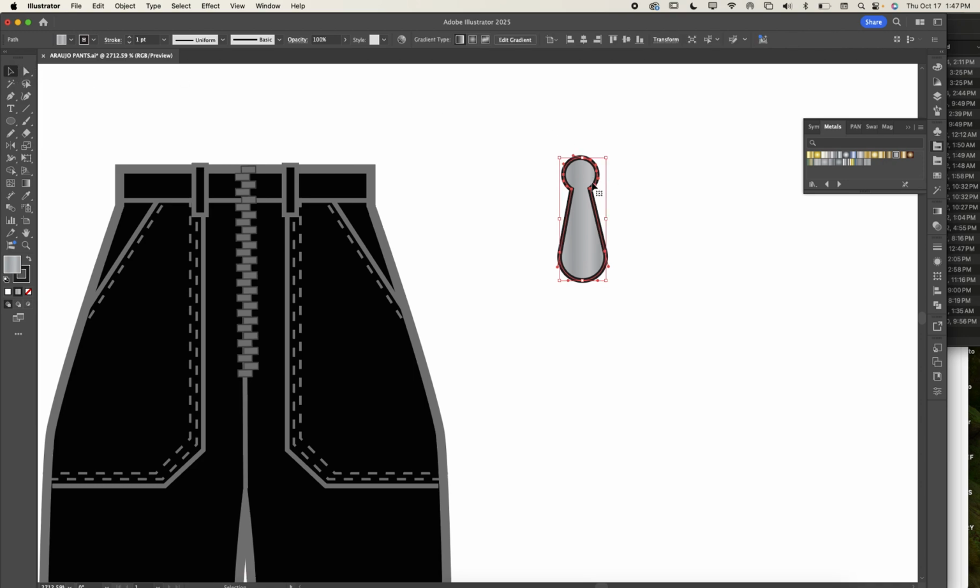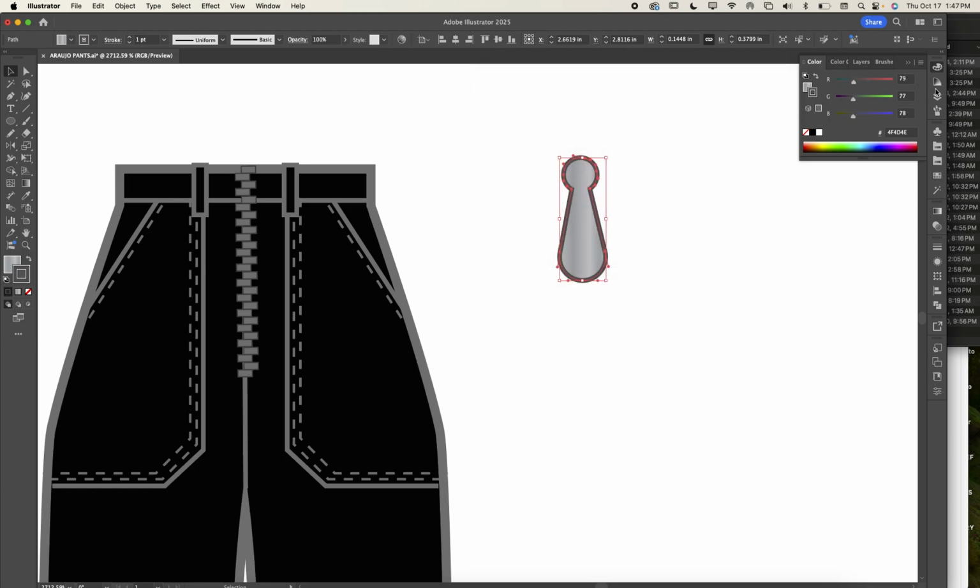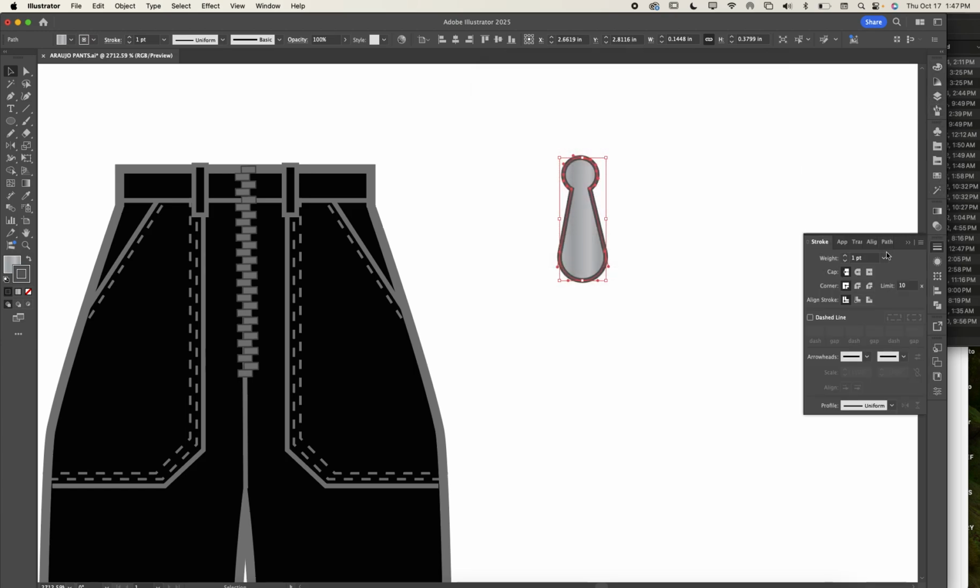I do think this outline is too black. I'm thinking it should be like a dark gray. I changed the dark gray color. I changed my outline to be thinner because that looks better. And actually, I can go, there you go, done. I can even go, no, actually, I think that's cuter. Yeah, I can even make it smaller with this.